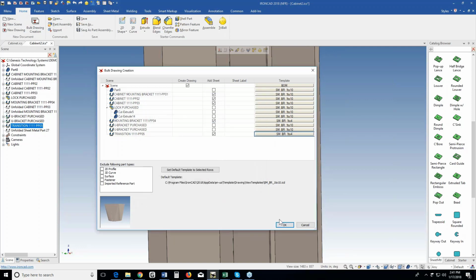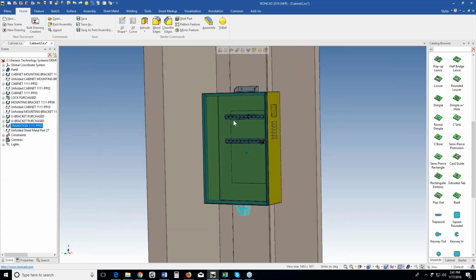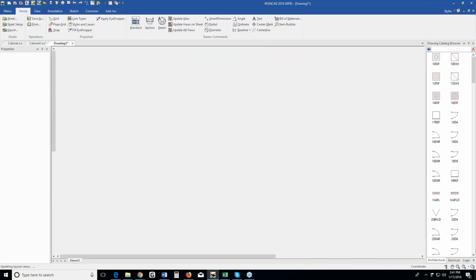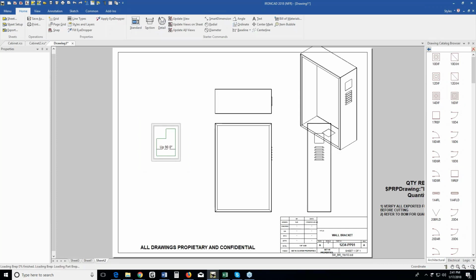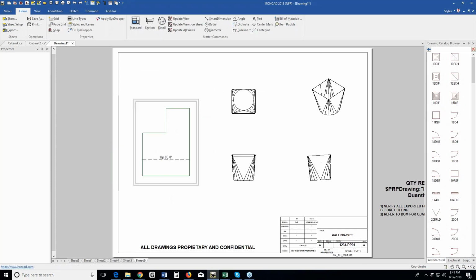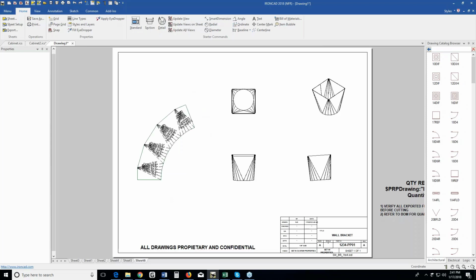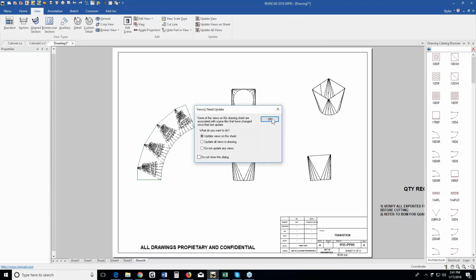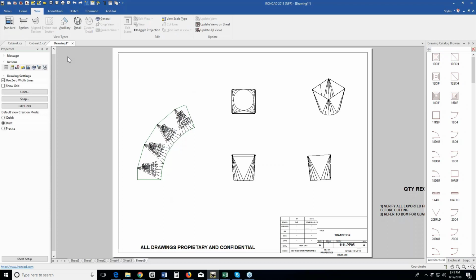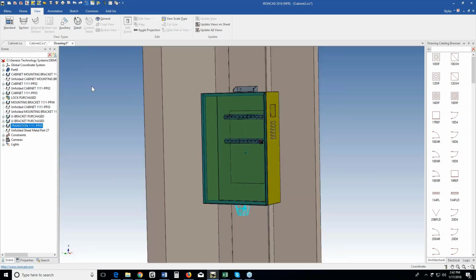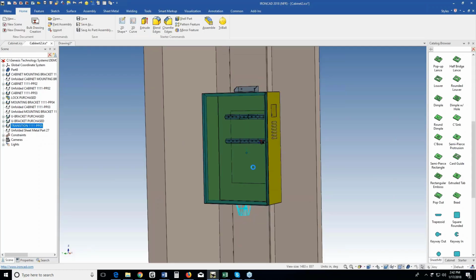And double click that, and we'll click OK. So what happens now, based off of the templates I selected, IronCAD will go through and automatically create all of the drawings for me based off of those templates. Okay, so it's a very powerful tool, especially if you have sheet metal projects where you have 30, 40, 50 sheet metal drawings. As you're going along, you set those front view definitions, and IronCAD will create all those drawings.